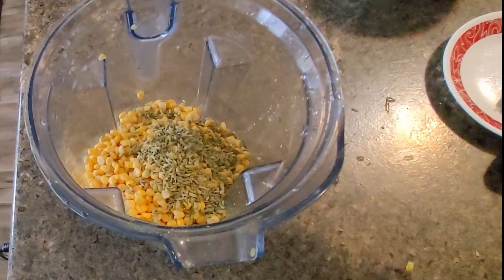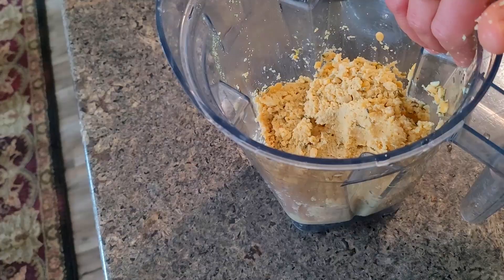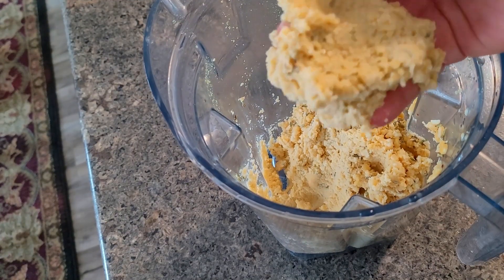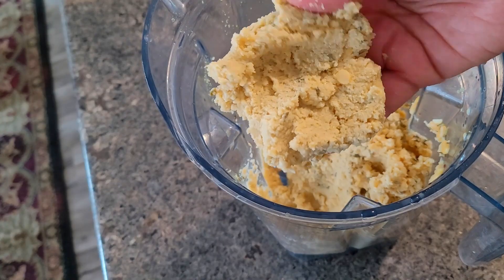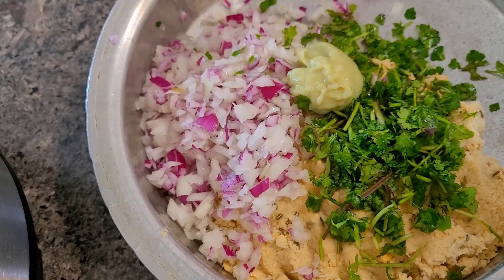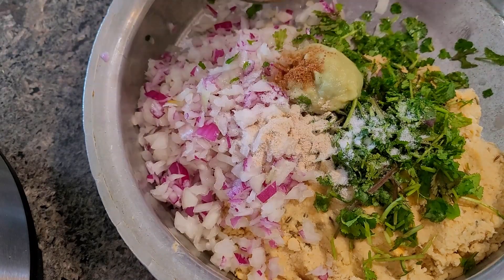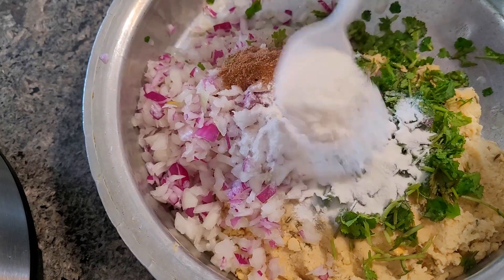This recipe is also one of the important South Indian recipes — masal vada. For that, soak chana dal for at least four hours, drain it completely without water, and grind it coarse, not too fine. Even if one or two dal pieces are not ground, no problem. I added fennel seeds — soft and grinded. You can see that thick paste.